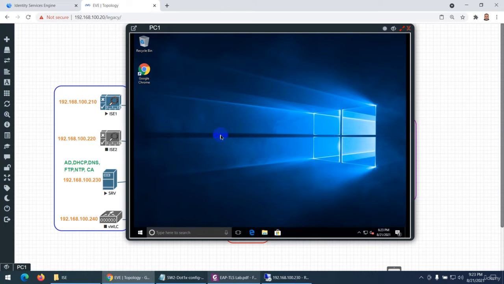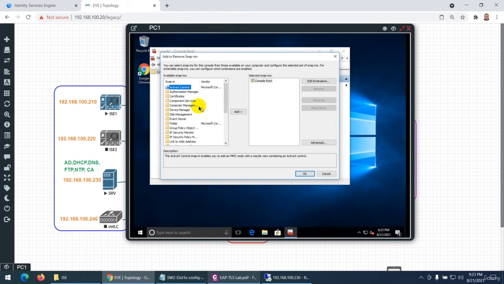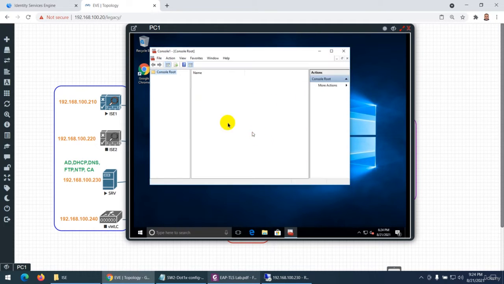So let's see now. Let me open this MMC, and here let's go to File and go to Add/Remove Snap-in, and where is certificates, we need certificates, by the way. Yeah, it's here, and add. It's showing only the current user. I need the computer as well, but anyway, let's verify this one.